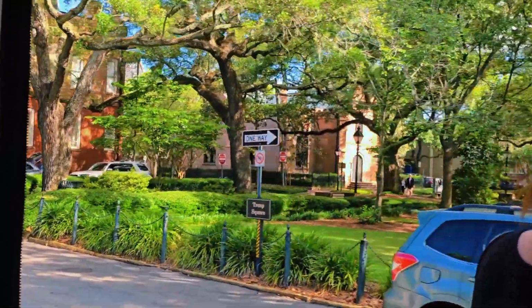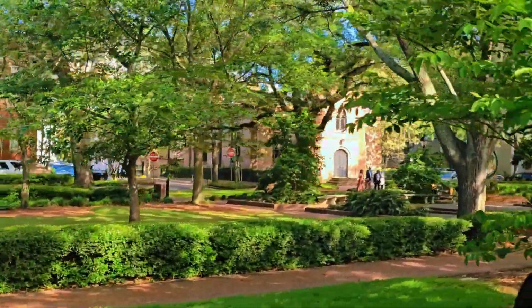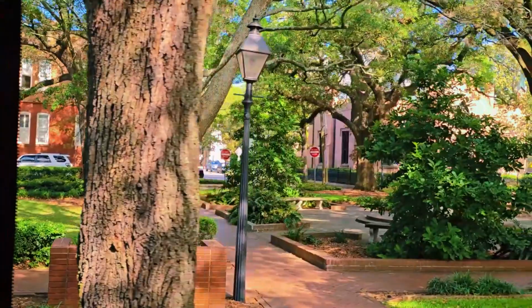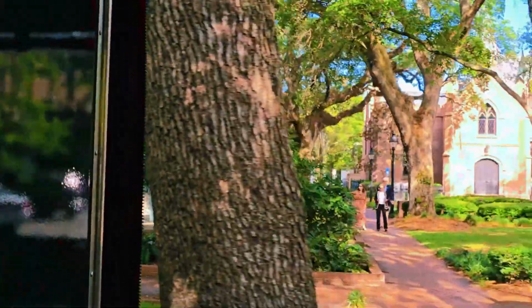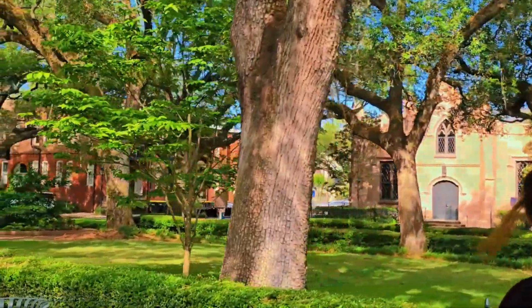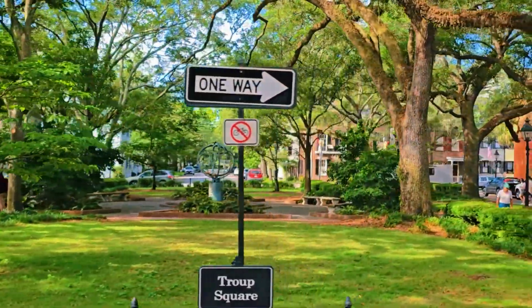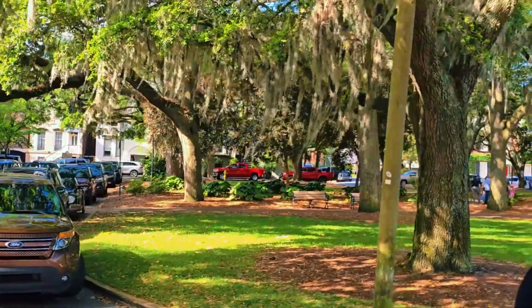Where it is here, we hold the annual blessing of the animals. But the armillary sphere in the center is probably my absolute favorite monument. Erected in the 1960s, this here is a working sundial. I say working very loosely because you guys see how shady this square is. Now, it is surrounded with all 12 signs of the zodiac and is held up by 7 little tortoises. Now, those little guys are probably my favorite part of it because they get dressed up for the holidays. They get Santa hats for Christmas, football helmets for the Super Bowl, and they even have Easter bonnets on for Easter this year.